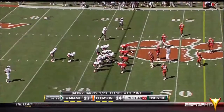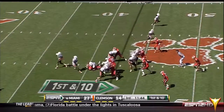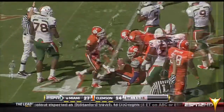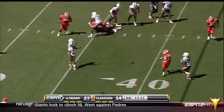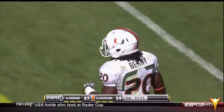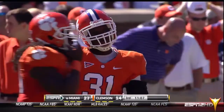Hankerson, first down for the Canes. Yeah, Carico Hawkins was in Harris's face before he dumped it off. They'll go back to the ground. Barry gets back to the line of scrimmage at best. There's Bowers again here in the second half. Harris flushed out and trying to throw it over the head of Hawkins. Does. Hawkins gets lit up by a teammate as the catch is made by Barry. A couple of yards short of the first down marker.